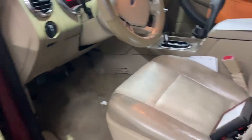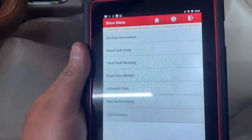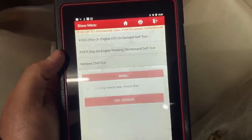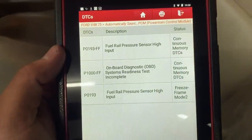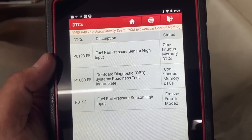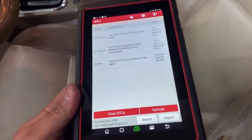So first of all, let me take you guys over to the scan tool that I have right here and we can look at what code we have stored. So I'm gonna click on read fault code. We're gonna retrieve continuous memory data trouble codes. And as you guys can see, we have this P0193, fuel rail pressure sensor high input. Now, I already checked to make sure that the fuel rail pressure sensor is plugged in, and it is.